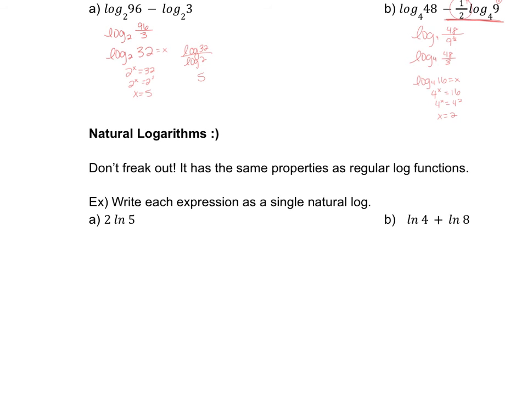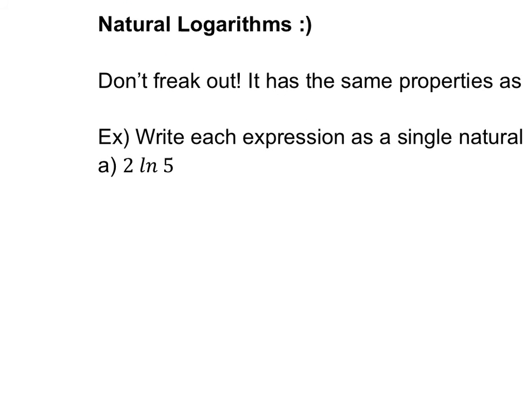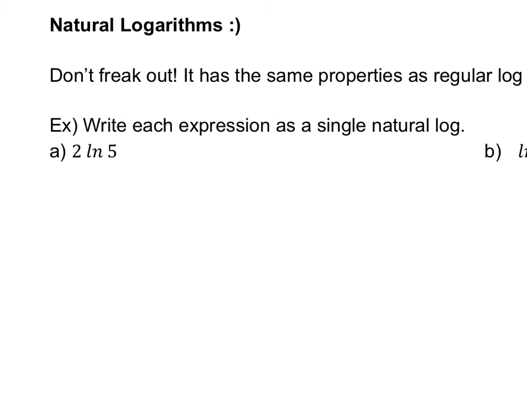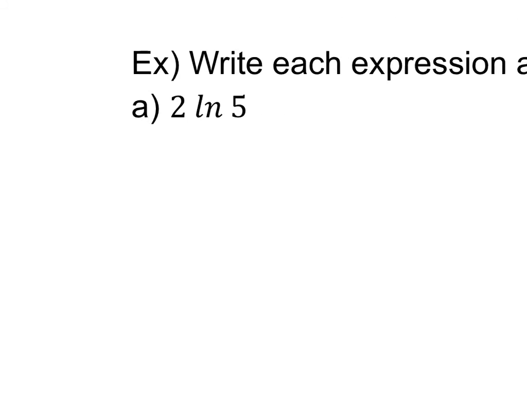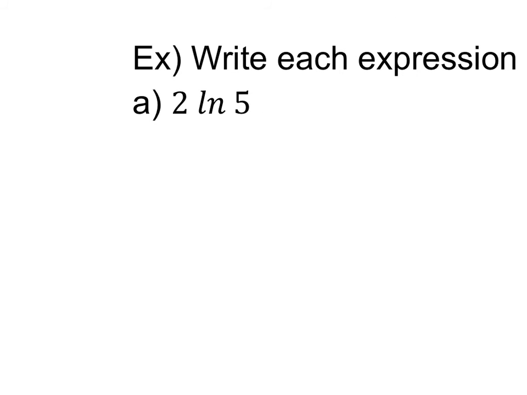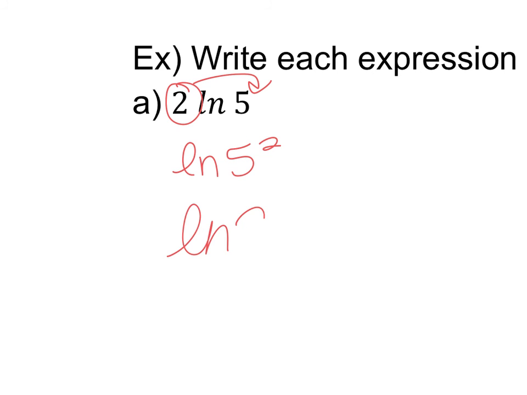All right, last thing for this, we're going to be using natural logs. So these same properties, the product, quotient, and power property, all work for natural logs. So you treat it just like you would. It's going to be okay. Let's do it. So even though the directions say write each expression as a single natural log, even though this is a single natural log, let's just write it in exponent form. What do you do with the number out front? Well, you move it to the exponent. So the natural log of 5 squared, or you could just say the natural log of 25.